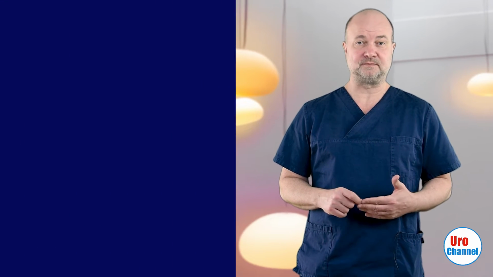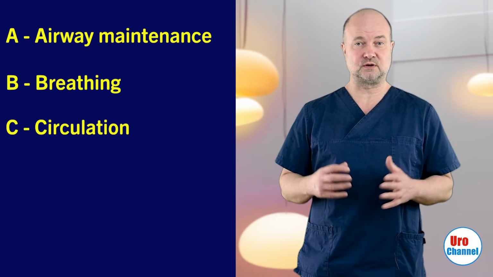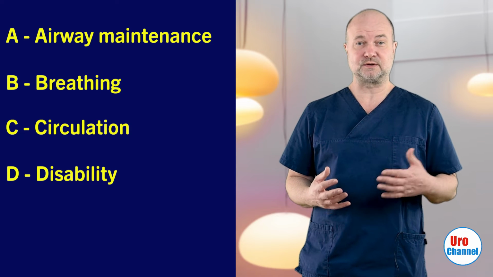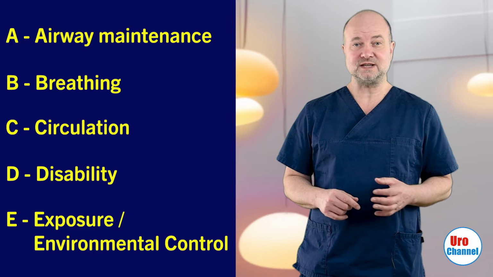Now, the basic approach to trauma care follows a simple rule that all professionals apply: A, B, C, D, E. These are the basic principles of the Advanced Trauma Life Support Program. Each letter represents an essential step, starting with the most life-threatening condition. Therefore, you should progress in the alphabetical order: A, airway maintenance; B, breathing; C, circulation with control of bleeding; D, disability with paralysis and nerve damage; and E, exposure, environmental control, especially keeping the patient warm and prevent hypothermia.